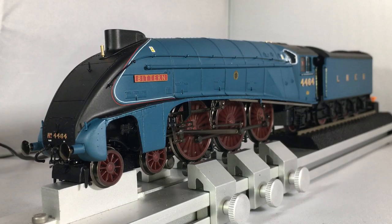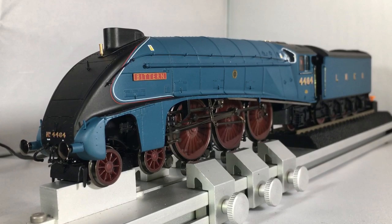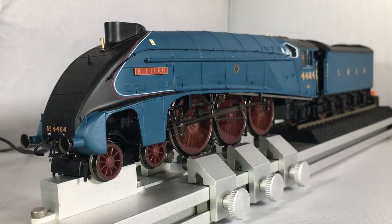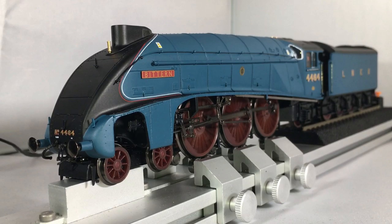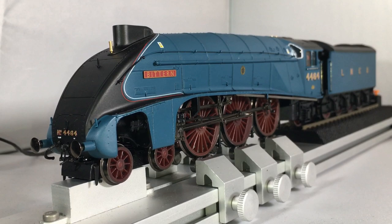Oh my god, that sounds so cool! I don't know about you guys, but I'm a man in love right now. So let's blow the whistle again, see if it works. Oh yes. It's so nice to have an A4 with sound, especially an A4 as good as Bittern. Right, so now we know that all works, let's put her on the layout and see what she can do when she's pulling a load of passengers. I think we shall. Let's head over to the layout then, my friends.